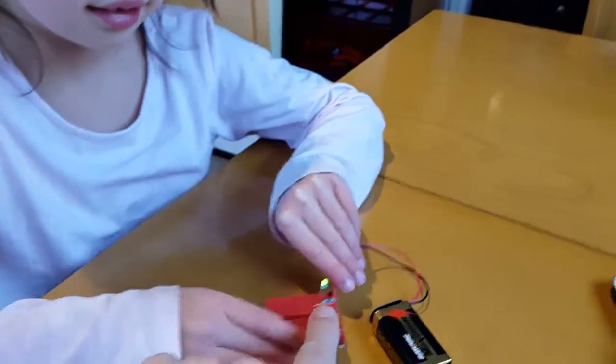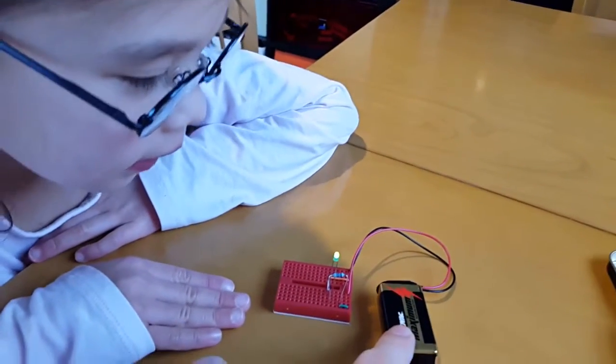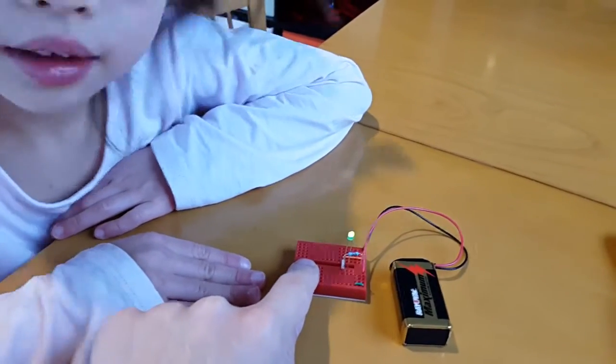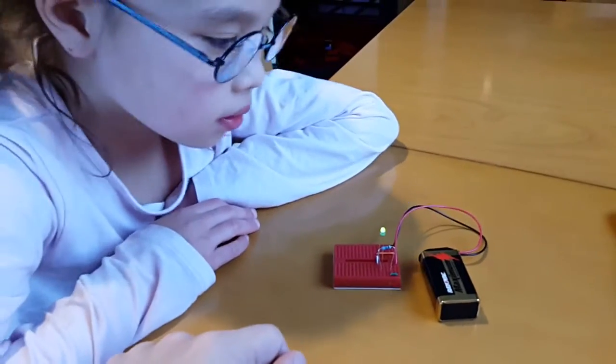LED. And what's this? Resistor. Good. And you know what that is? Battery. Good. And do you know what this red thing is? What is it? It's a board. Do you remember red board. Good. Oh, well done. So is this the first circuit you've made by yourself?